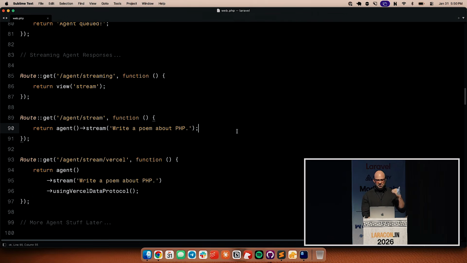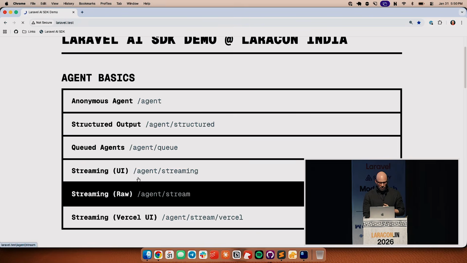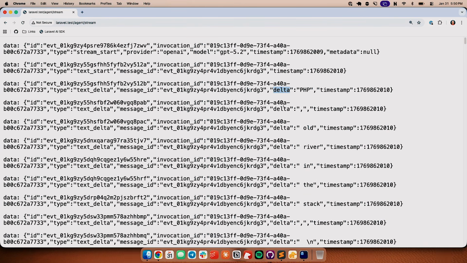Just call the stream function, and then what's actually happening when we do that? If I go back here, I've got this thing where we can actually view the raw stream. It's using server sent events to send back JSON payloads as they're available, and you can see there's different event types. Here's the text delta of the new text that's available with every event, and then we can concatenate together to build the stream. So that's how streaming works under the hood using SSE.